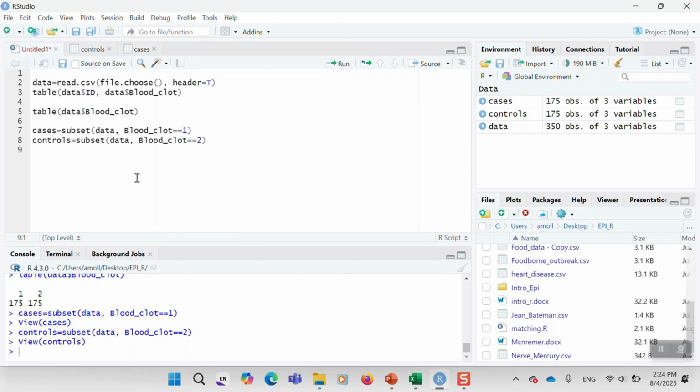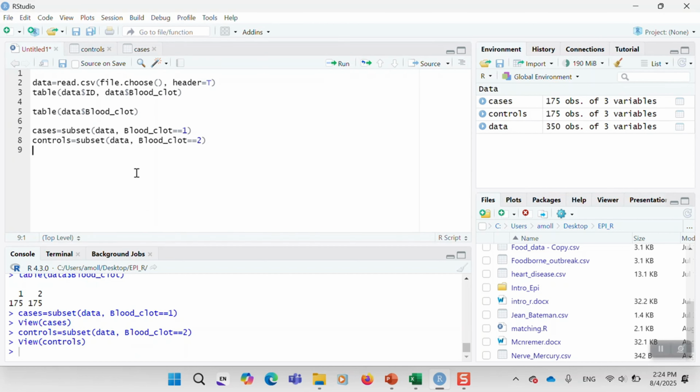After subsetting into two groups, cases and controls, the row order may differ between cases and controls, especially if the original data set wasn't sorted. If you don't order the data and compare cases and controls without aligning them by ID, you might match the wrong pairs, which leads to incorrect results. To address this issue, we have to order the cases by ID.